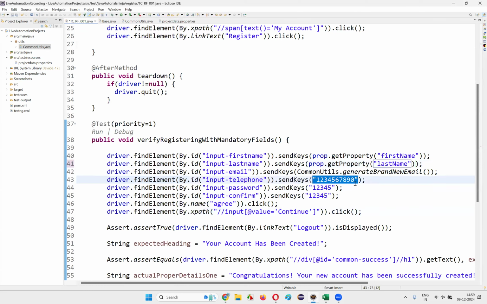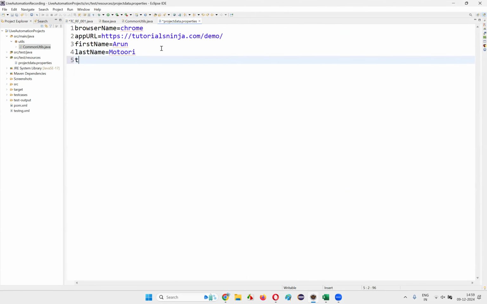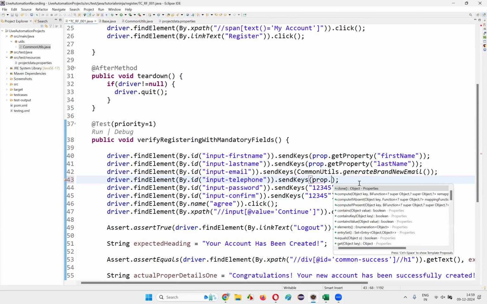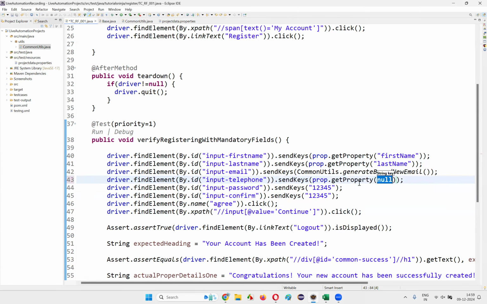And here telephone, copy this telephone, come back here, write telephone number is equal to, give the telephone number. Save this, copy this, and write prop.getProperty of telephone number.